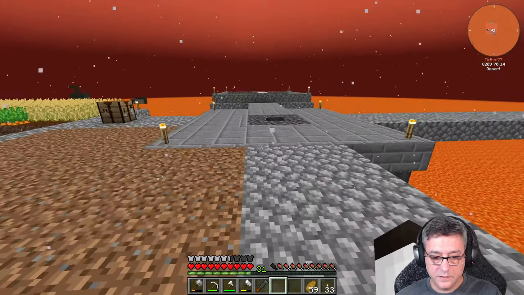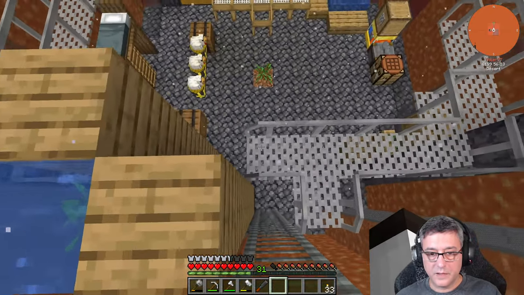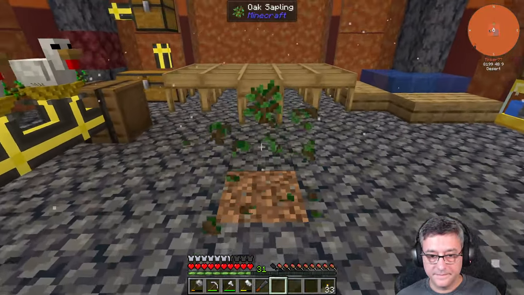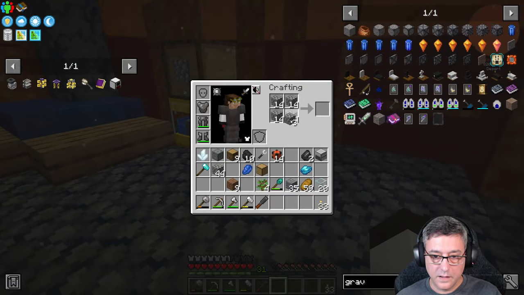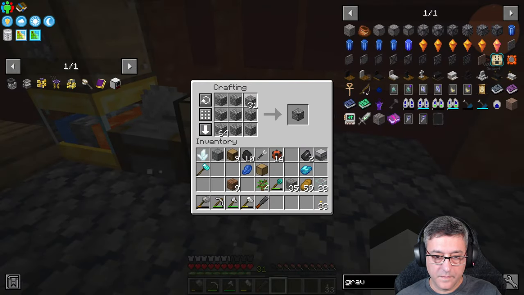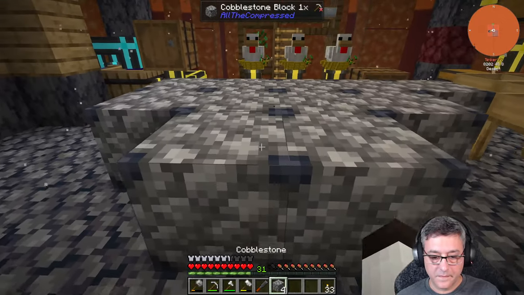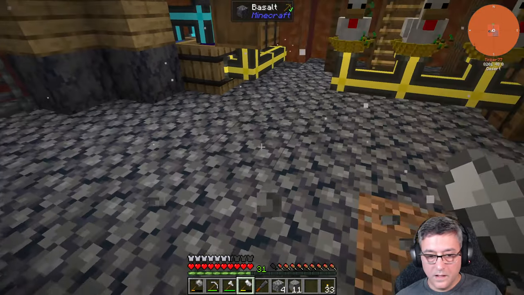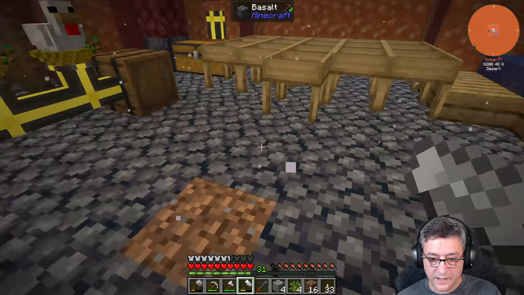Okay, I'm out of gravel. So, let me go down here and make some gravel. I didn't get my flint, did I? It's okay, got some dirt. No. Okay, so... I want to take that out of my inventory slot and just see if I can get more.